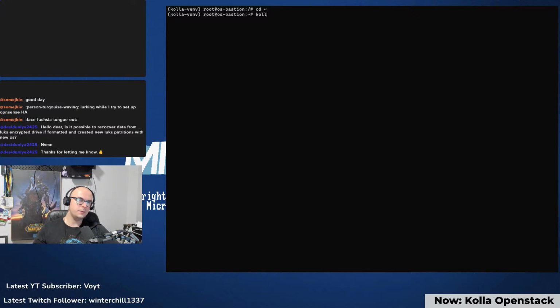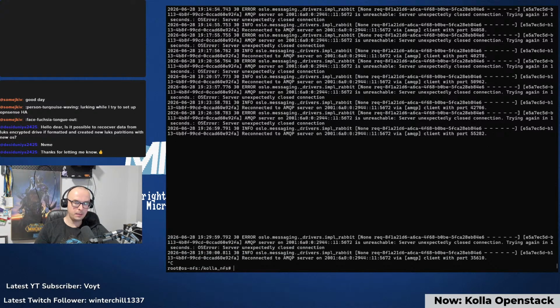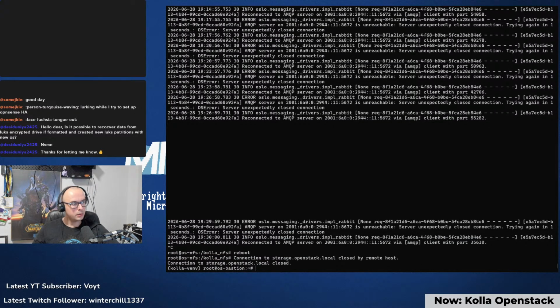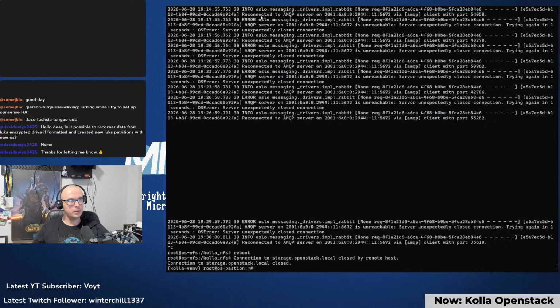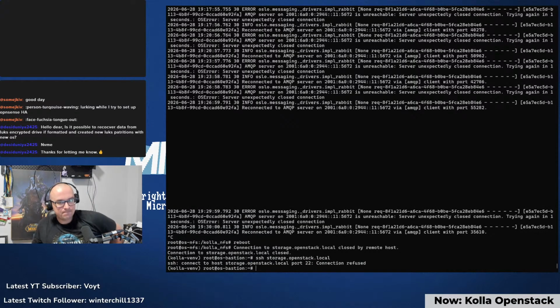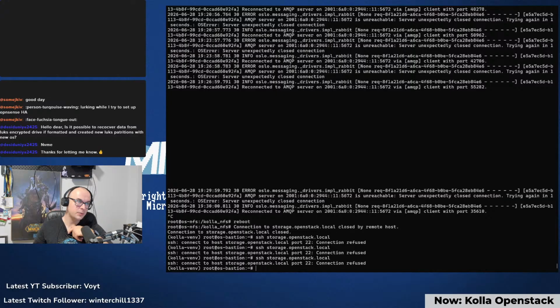I can do one last thing. Let's reboot our storage node. And then we will try and reconfigure storage. And if that doesn't help, then I'm sorry, but we have deployed everything basically 99%. And we just have problems with that single storage backend.